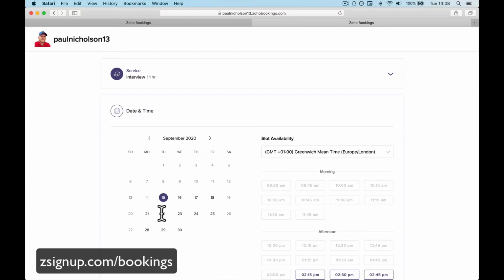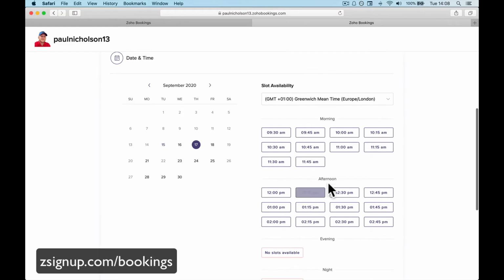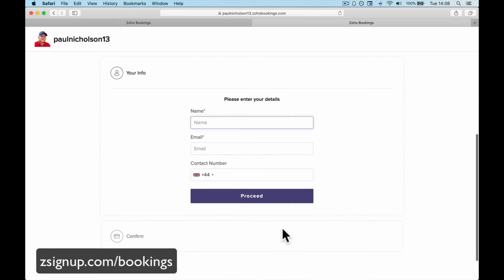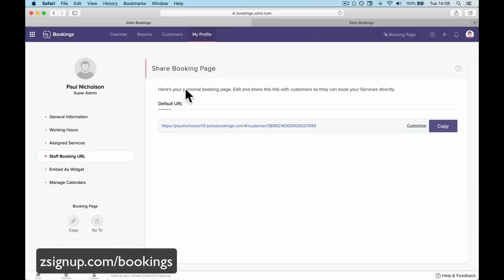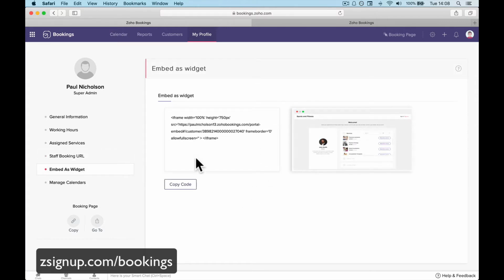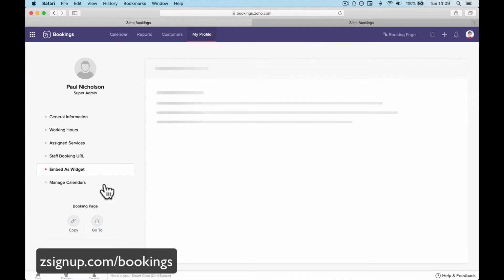So look, you see how next week is grayed out because we've said we're not available. We've put a booking time. So say it's Thursday, here's the available time someone can book you. And then they can put their information in and confirm your booking, right? So this is your booking page personally. It's not the company one. You can then embed that in a widget somewhere. So if you want to copy this code and put it on your website or create a page for bookings on your website, you embed that code and the same thing shows up.